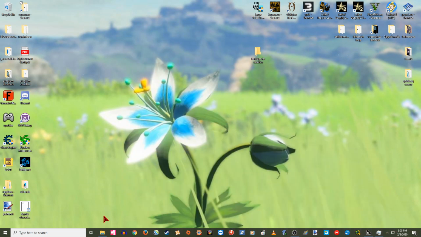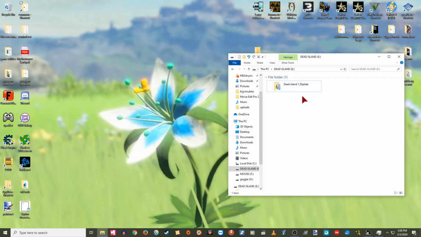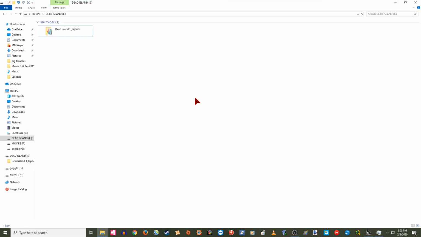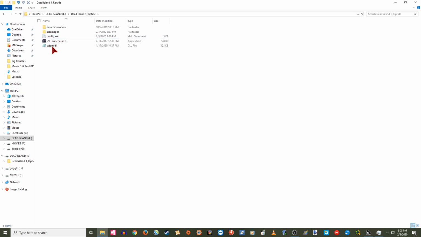But say you want to maintain your online play capability, like say Dead Island Riptide, where you can play with other people online. You don't want to completely abandon the multiplayer aspect, but you want to play without the normal Steam launcher. Well, I've got a program here, Smart Steam Emulator.